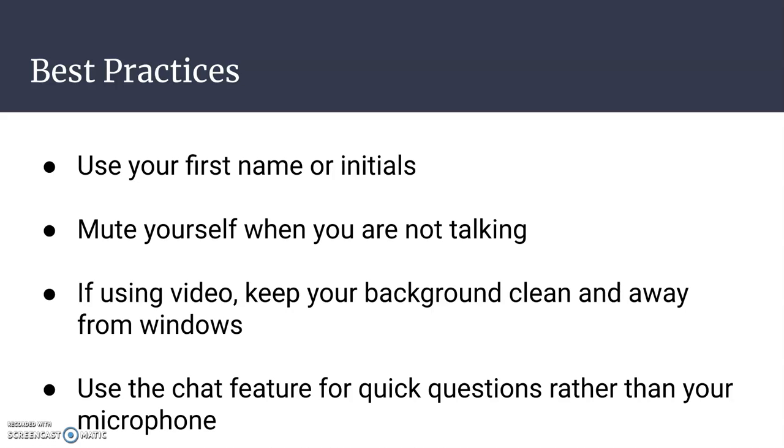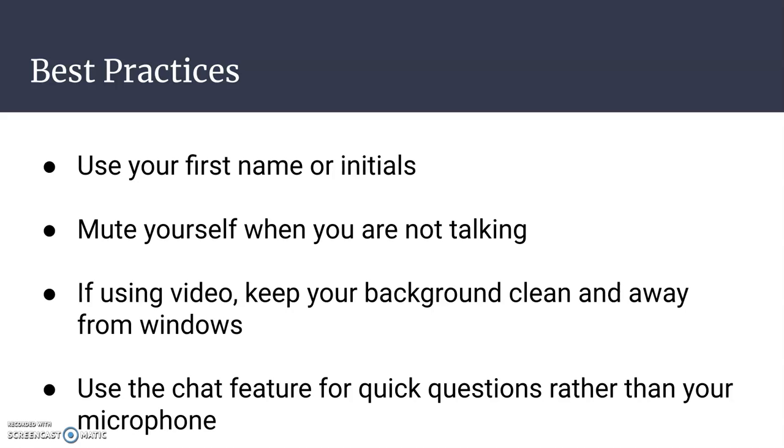So, best practices on Zoom. I'll talk about waiting rooms in a minute, but a lot of meetings have waiting rooms, so it's recommended that you use either your true first name or your initials in the meeting. If you have privacy concerns, it's totally understandable, and you could use a different name, but you'll want to let the host know that's the name you're using, so that if they're using a waiting room, they can admit you into the meeting. It also just helps with identification as well.